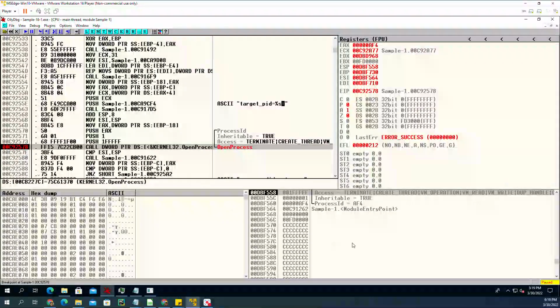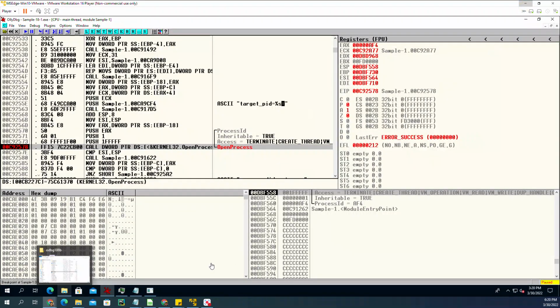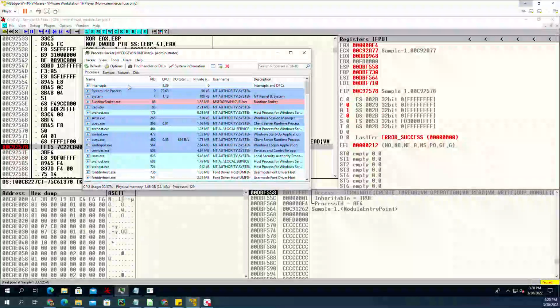What we can see is that it found the process ID AF4. I have AF4 in hex. I need to know what that is. AF4 is 2804. Let's go to the processes in Process Hacker.